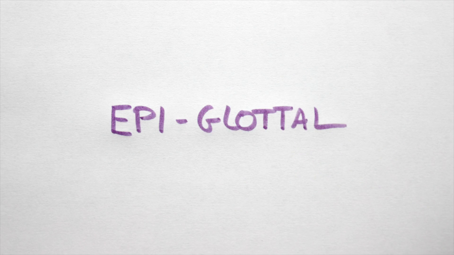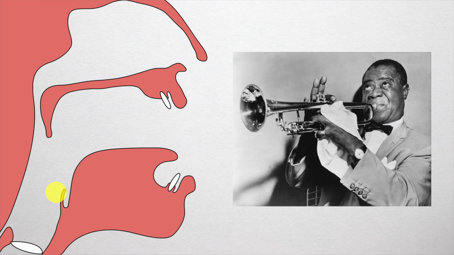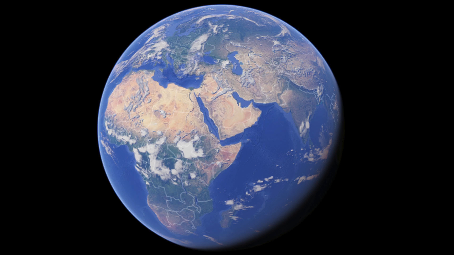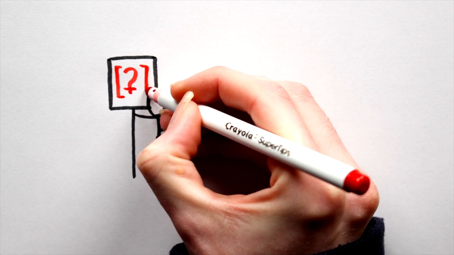Number 11, epiglottal. As hard as pharyngeals are to pronounce, epiglottals are much, much worse. Epiglottal consonants are articulated using the aryepiglottic folds against the epiglottis. If that's too much to wrap your head around, think of making a vocal growl type sound a la Louis Armstrong, and you're kinda on the right track. Epiglottals don't feature all that often in human language, but they are primarily known from the Semitic languages of the Middle East. Again, I hand you over to my stick figure friend.